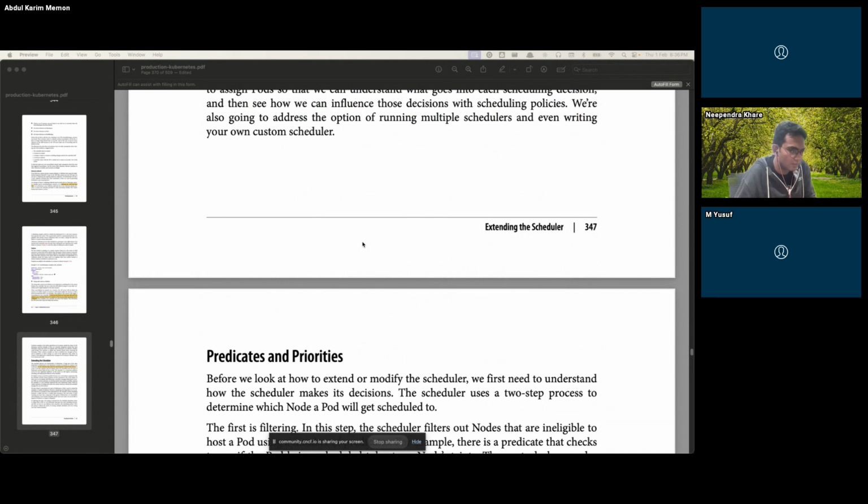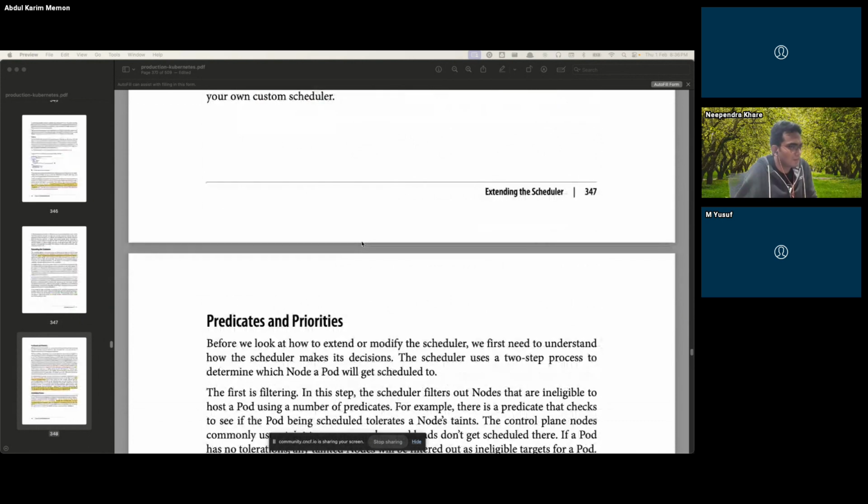And by allocatable, it would check the CPU request section for the new pod, right? So if a pod is requesting one core and three nodes do not have one core free, they are out of question. You cannot schedule on that. If it requires 4 GB and there are four nodes which do not have 4 GB free RAM, they are out of question, right? So it starts filtering in the first step.